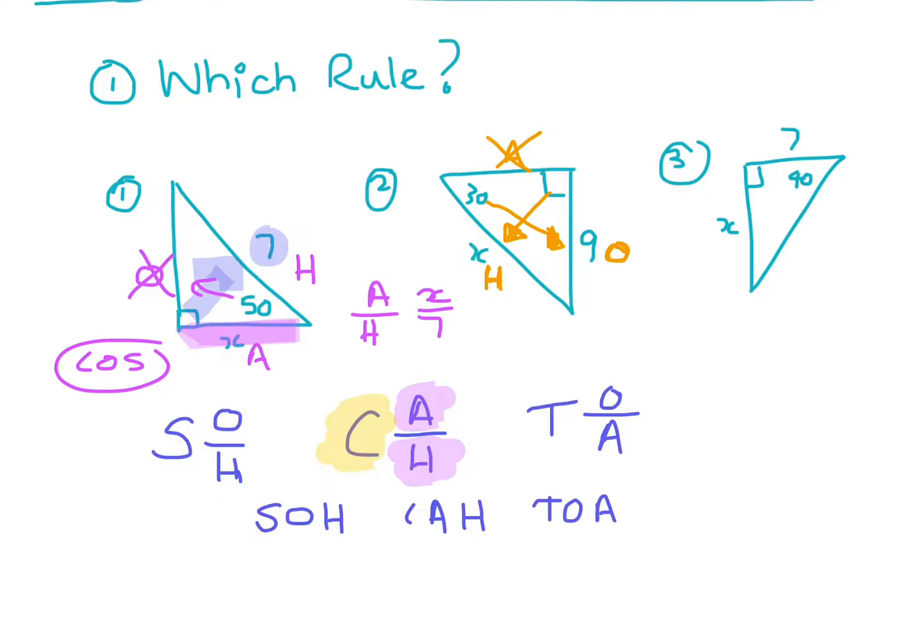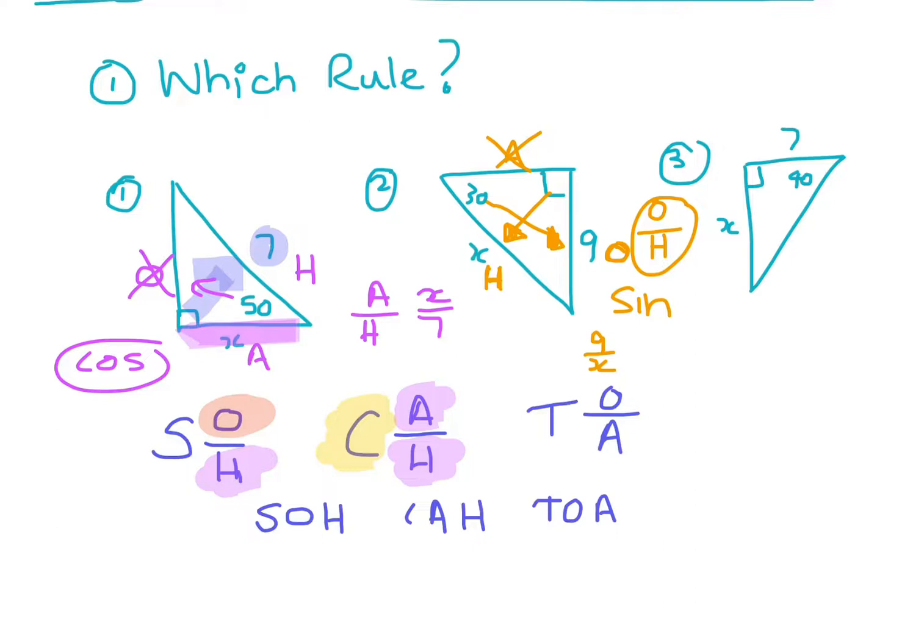Okay, so opposite and hypotenuse, so which rule would that be? That would be opposite and then hypotenuse. So that would be the sine rule. So this one is the sine rule because it's opposite on hypotenuse. That order is going to matter later on too. The opposite would be 9, the hypotenuse would be x.